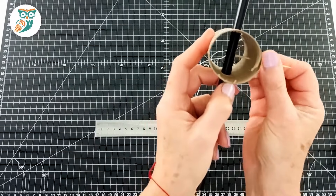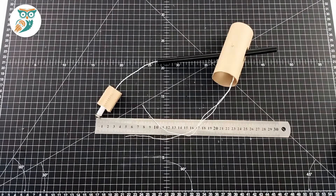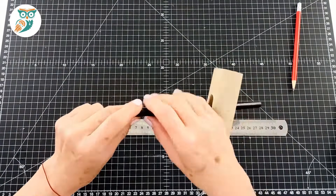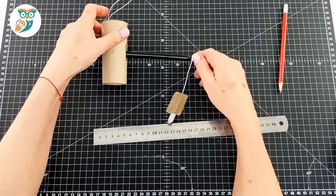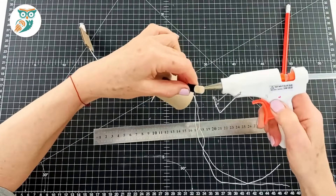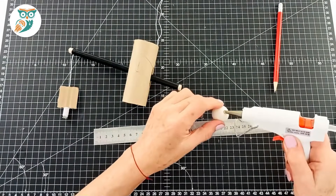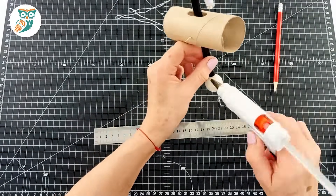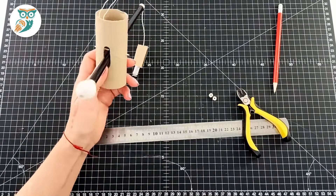Very carefully take your toothpick, feed it through the toilet roll tube, through the straw, and back out the other side — that's how our lever is going to work. Make sure your wire is hanging down a little, and mark where seven centimeters is sticking out of the end. Add a little piece of rolled-up cardboard as a stopper in the end of the straw to hold everything in place. On the end without the wire, add a little glue — do not get glue on the wire, as it will interrupt our circuit. Now add a big bead on the end as our handle, and trim the ends of the toothpick and add pony beads to make it look nice.